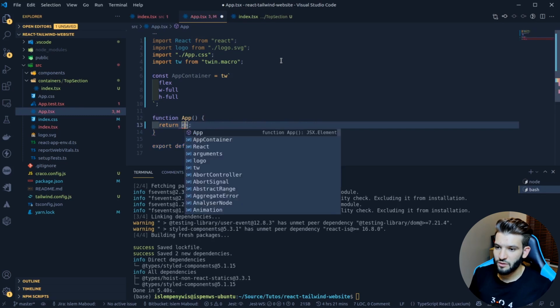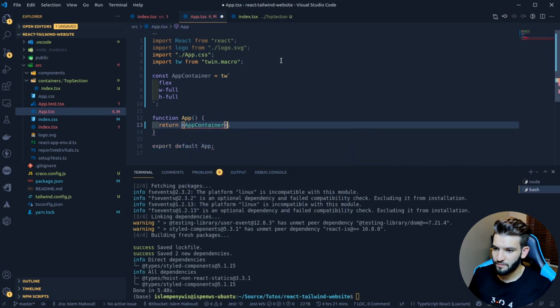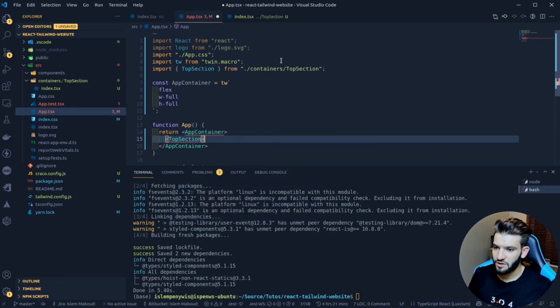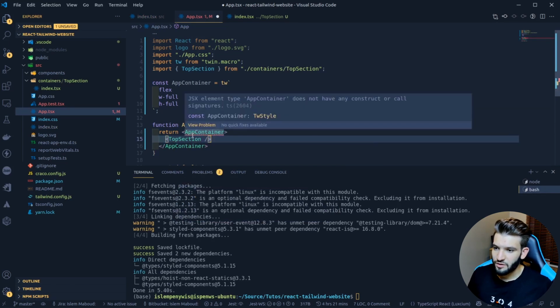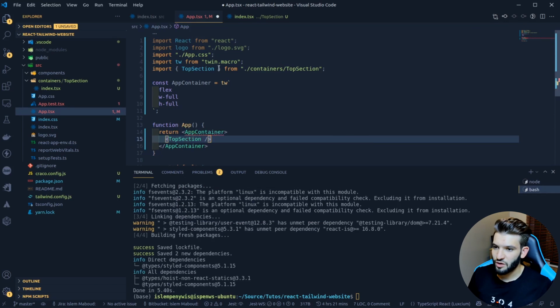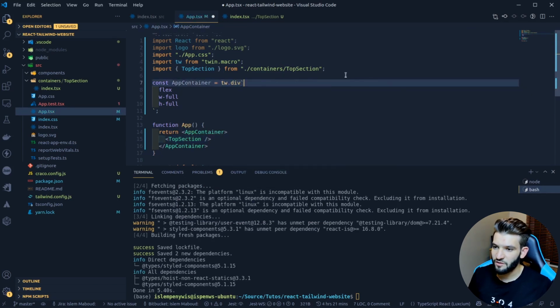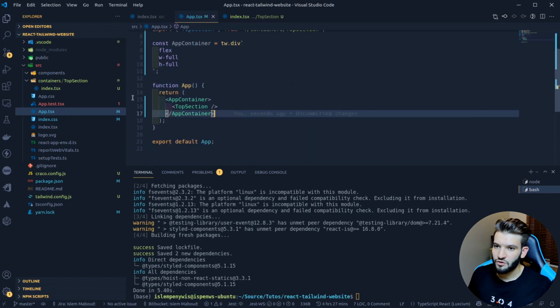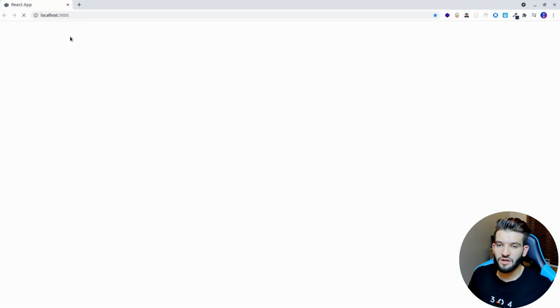Okay, so up container. I'm going to have top section. All right, pretty good. So this up container doesn't have a constructor call. Okay, yeah, I need to have something in there. So that should be a div. All right, sweet. So we got both of these, and there you go. We got an empty canvas just to start drawing at.